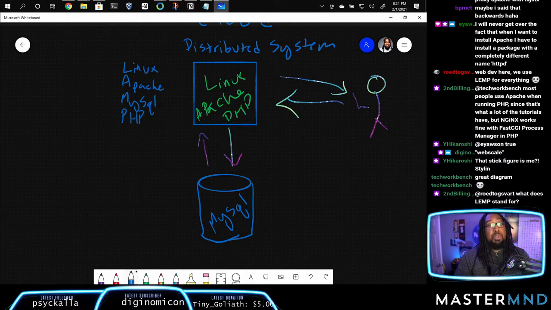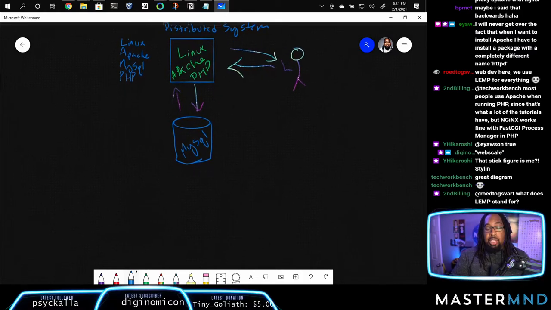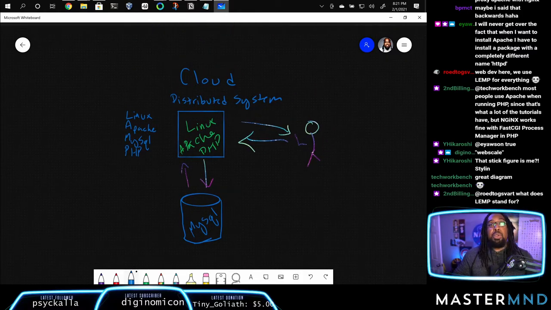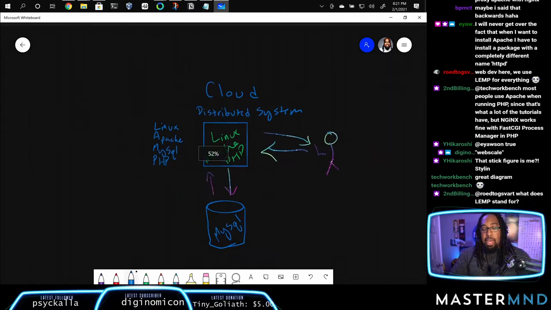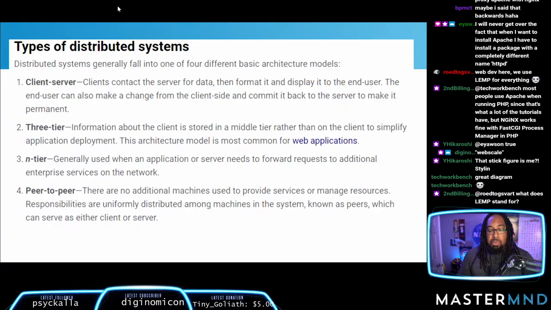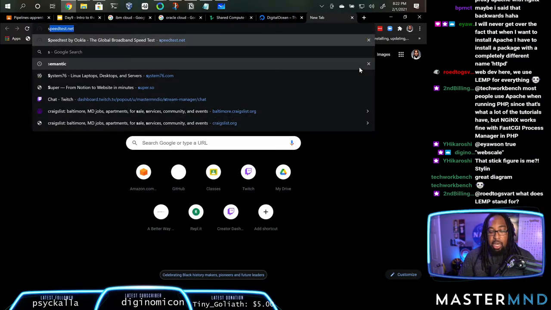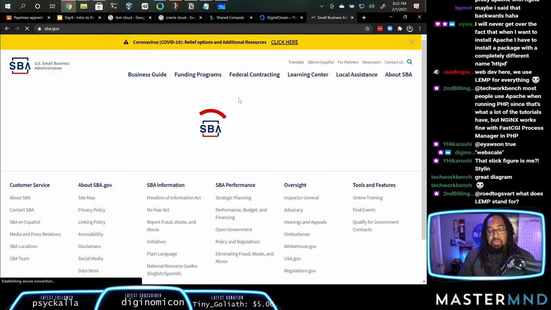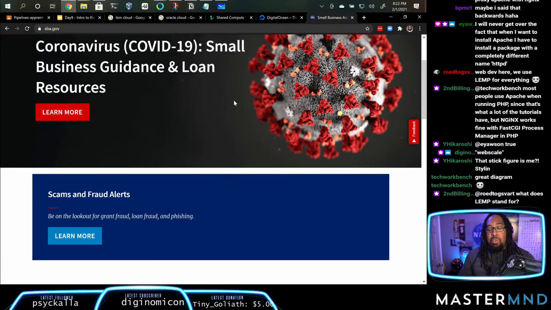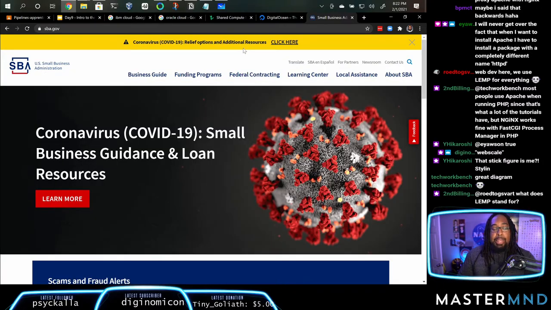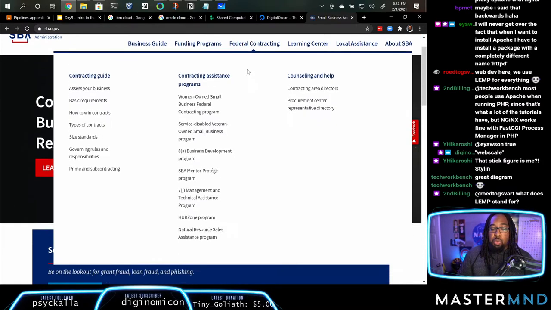Now, this is a pretty simple distributed model, okay? Let me show you one, I want to contextualize this for you. You're learning about software delivery, infrastructure, automation. You're learning about how all this stuff works. The last project that I worked on, I was the lead at the US Small Business Administration. And I'll give you a little information because these are some things that you can find. This is actually a public repository, at least for the front end of this website.